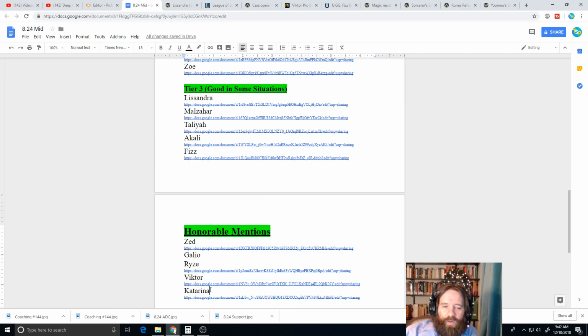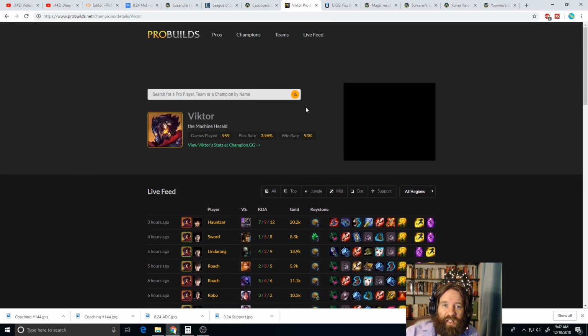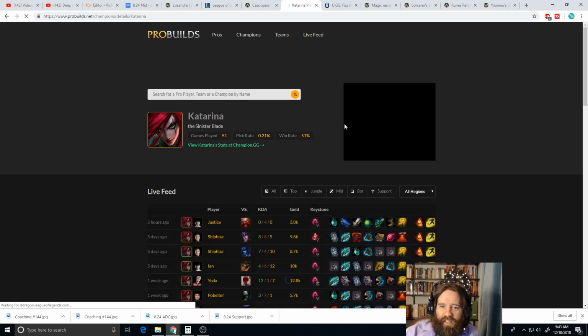And then Katarina, if you're really good on Kat, you can make her work. The Dark Harvest nerf does hurt her because she was someone who could abuse that big time with the resets. But, you know, she's okay. She doesn't have great farming. She doesn't have any CC. She doesn't have amazing utility. But if you do get ahead, if you do start to get those kills, and especially if they don't have a lot of CC, then you can potentially 1v9 take over the game.